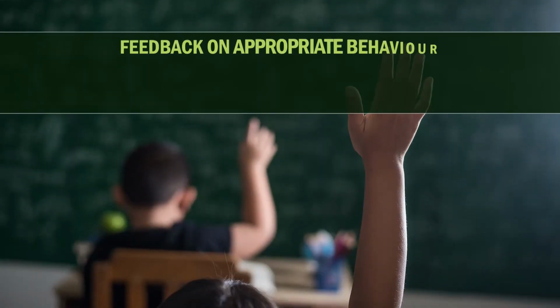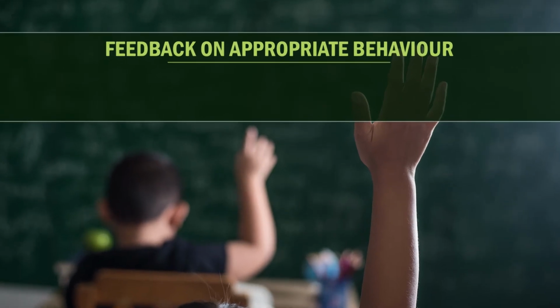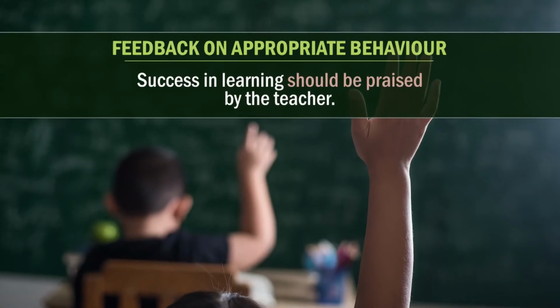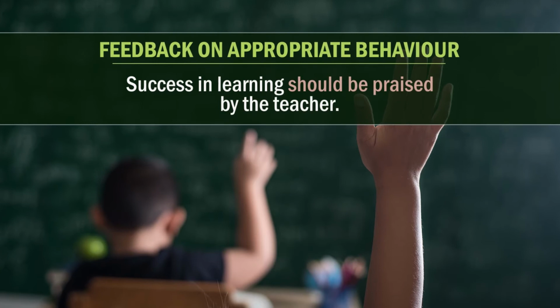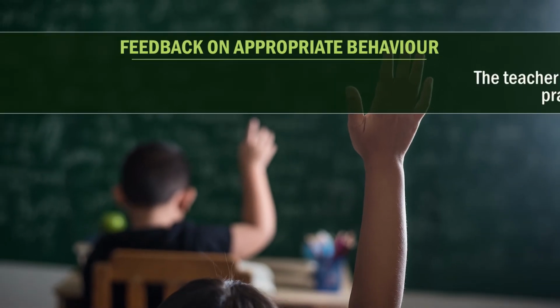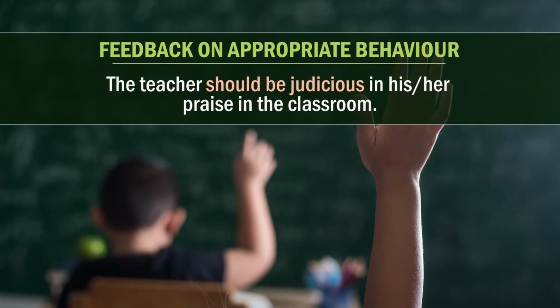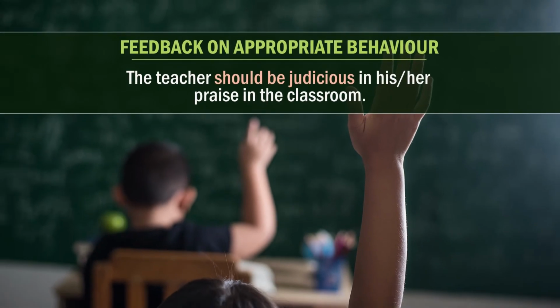Now comes the feedback on appropriate behavior. It is also an important intervention and an important factor which affects your classroom management. If you have expected something from your learners, that they should learn it, they should deliver something, and if they have delivered, such success in learning should be praised by the teacher. But when you are praising your learners, you need to be judicious also, about how much you need to praise, when you need to praise, and when you are not required to praise.